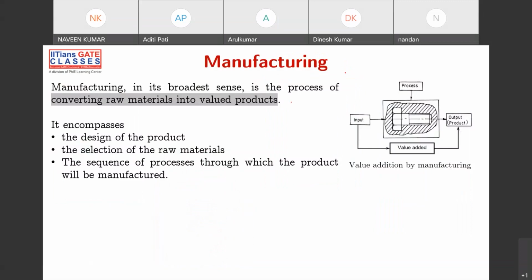Okay. Next, let me enter into the manufacturing part here. So till now, am I clear? It's only a one-sided talk that I've been giving for the past 20 minutes. So can anyone talk and tell me what your stand is? Where are you from? I have only Aditi, Arul Kumar, Nandan, and Santosh. Can you guys speak up, or maybe put it in the chat? What is your background and what is your current status? Are you still pursuing your BTech, or have you completed it and are doing a job? Please, guys.